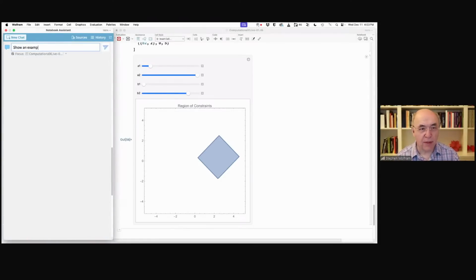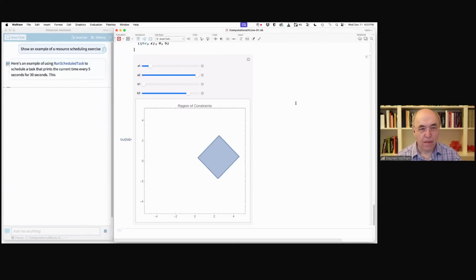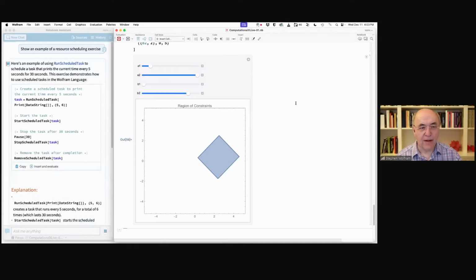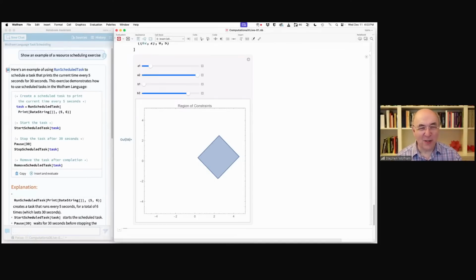Show an example of a resource scheduling exercise. I mean, that's kind of asking it, shot in the dark, what to do. But let's see what it does. Okay. Well, that was not so totally stupid.